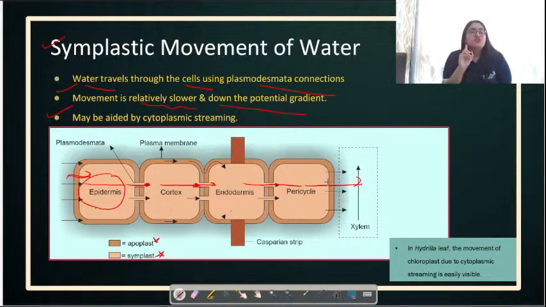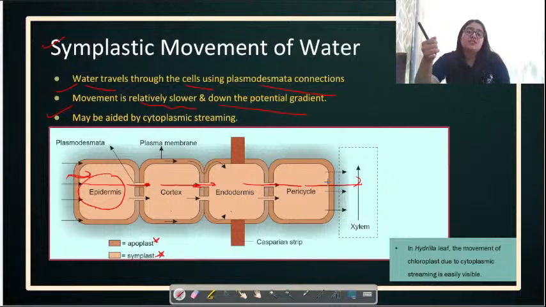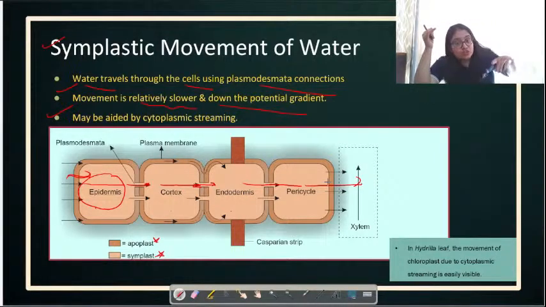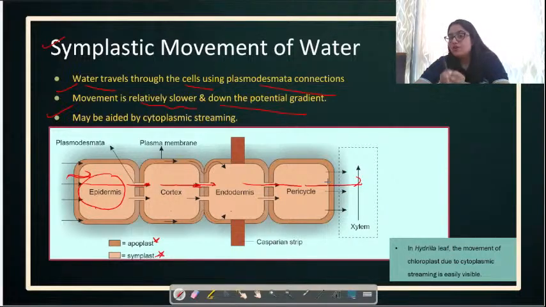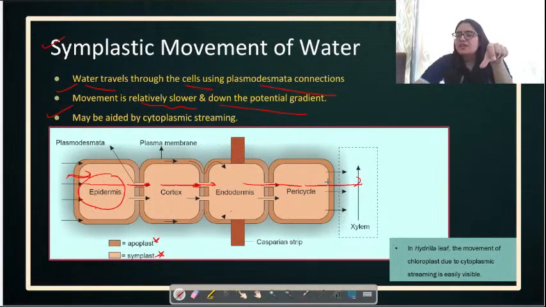So whenever water is using the symplastic movement, that means water is crossing the cell membrane or plasma membrane and is actually traveling through the cytoplasm, right? And this is exactly what was not happening when water was using the apoplastic movement. There the water and minerals were moving with the help of the intercellular spaces and the cell wall spaces where such living material was not present, and hence the movement was relatively faster in comparison to the symplastic, because a lot of, I can say, substances are present.